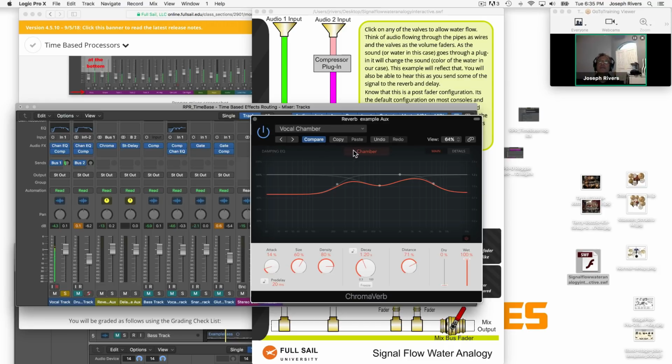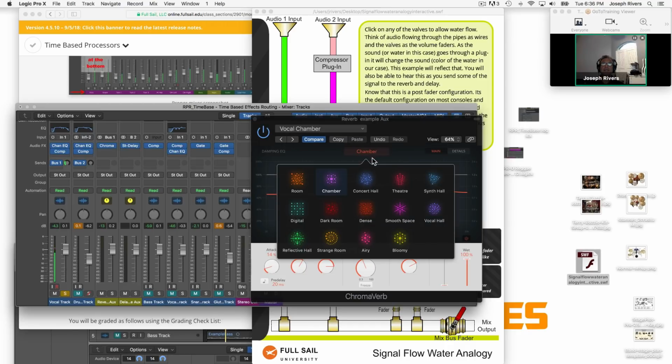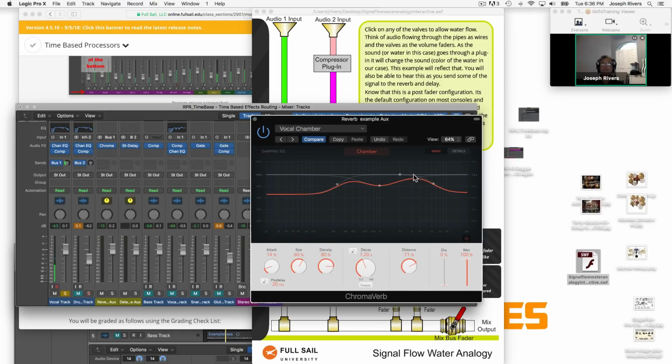I know we don't want you to really mess around with presets, especially for EQ, compression, gating, and all that, because it really doesn't work. With something like a reverb and a flange and those things, you could go ahead and play around a little bit with the presets if you wish. Like for instance, if you want to hear different types of rooms, this is a chamber. I can actually come right over here and select. I want it to sound like a room. I want it to sound more like a theater, a vocal hall. You could change some of these characteristics of that reverb. With some reverb units, you're able to choose even different styles of reverb.